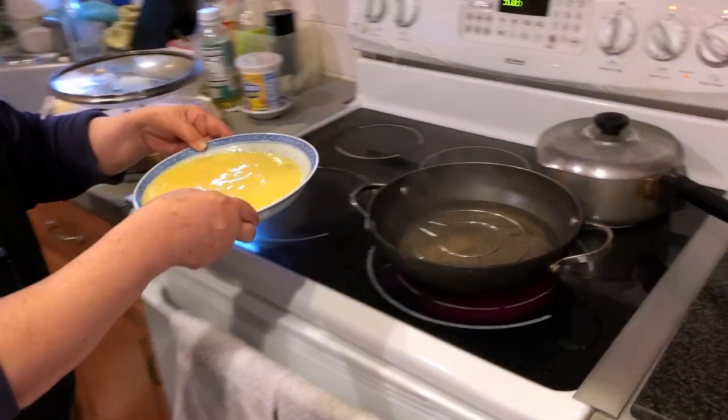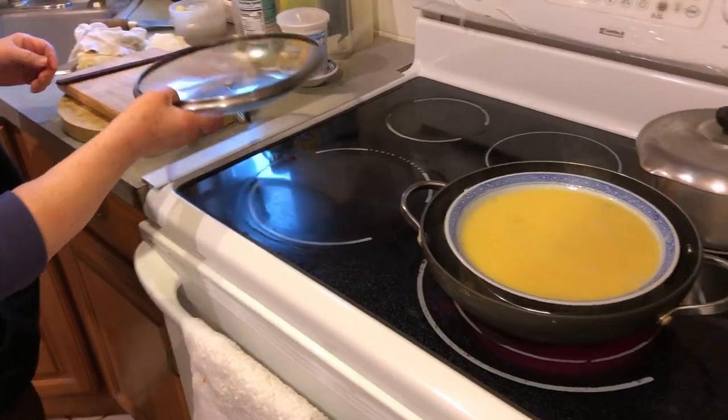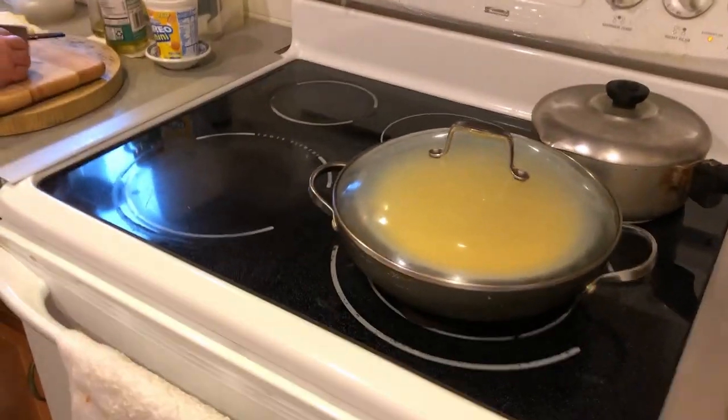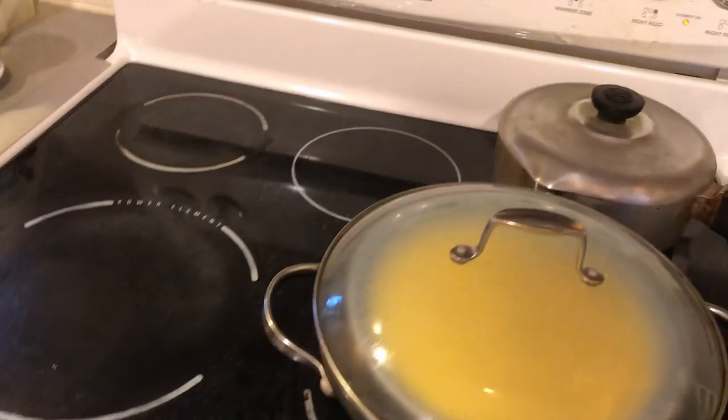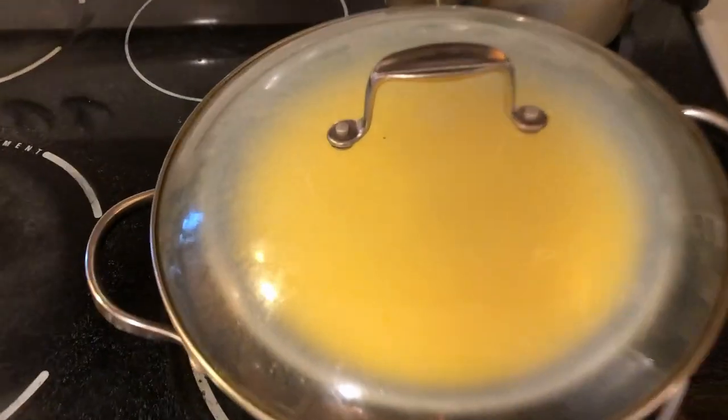So we got a little steamer, some boiling water underneath. Put the egg on top. Cover it. Steamed egg. Takes like 20 minutes, right? Yeah, every 5 minutes, open it, let the air out, and then put it back on. Until the egg is done. You could shake it and you'll see. We'll come back to it steaming.